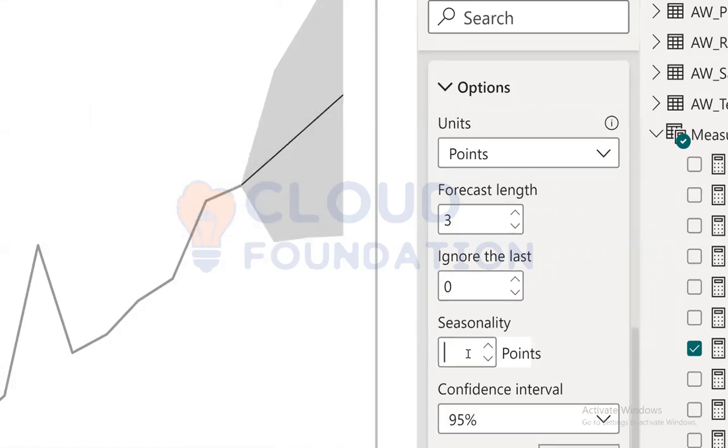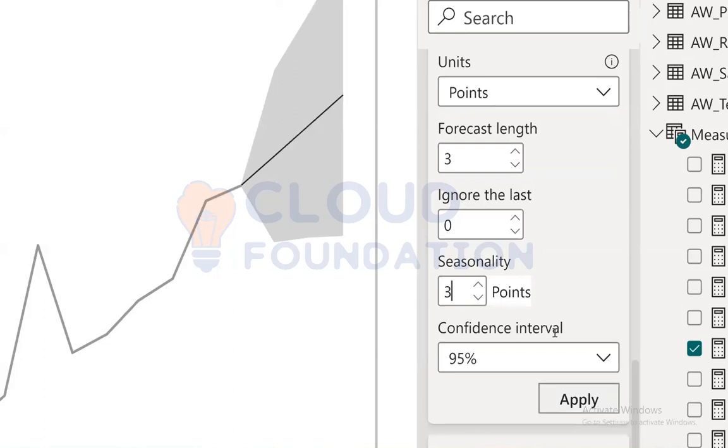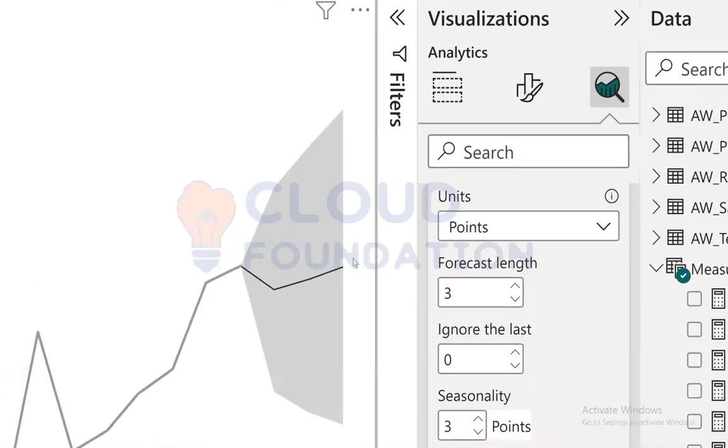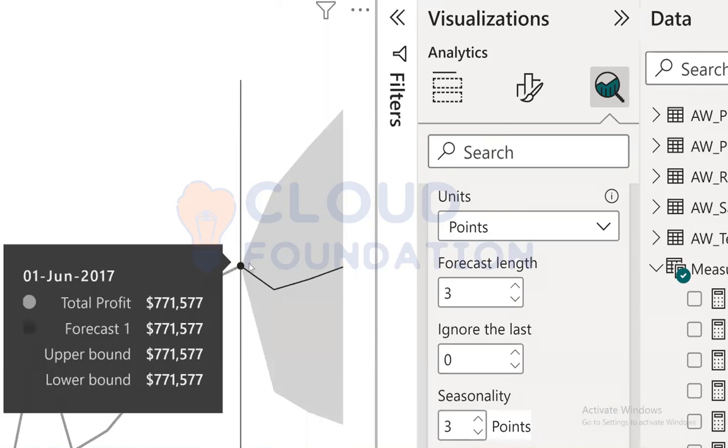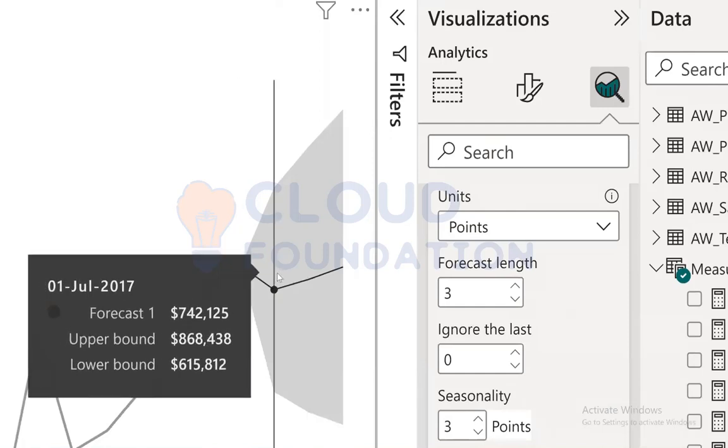Now, if you keep a seasonality, let's say keep 3 seasonal points as well, just like the 3 forecast, you'll see that it's actually taking the 3 seasons. It means that it is going through the last 3 years of the data and checking how the profits lined up in each year at that particular point in July.